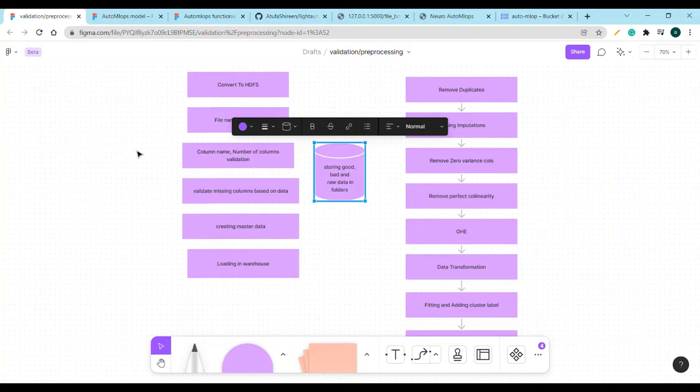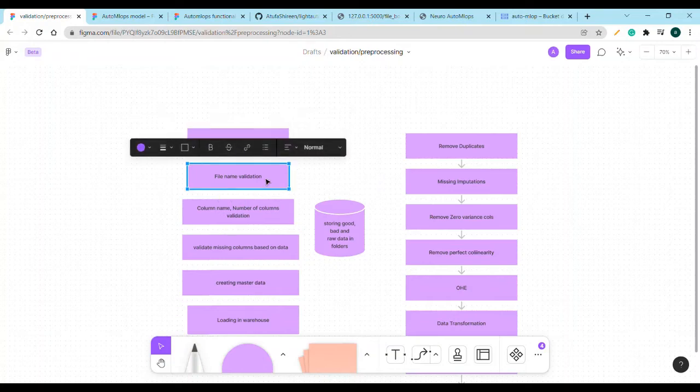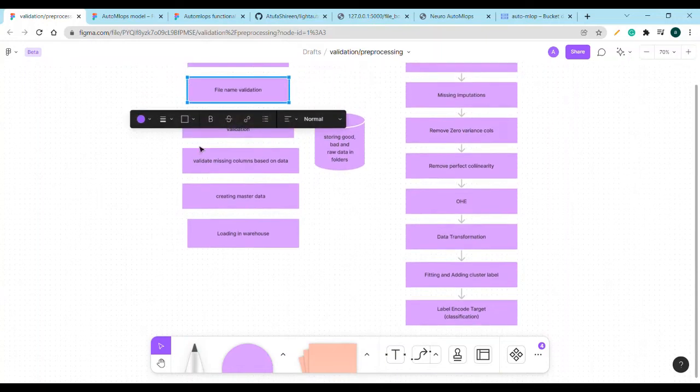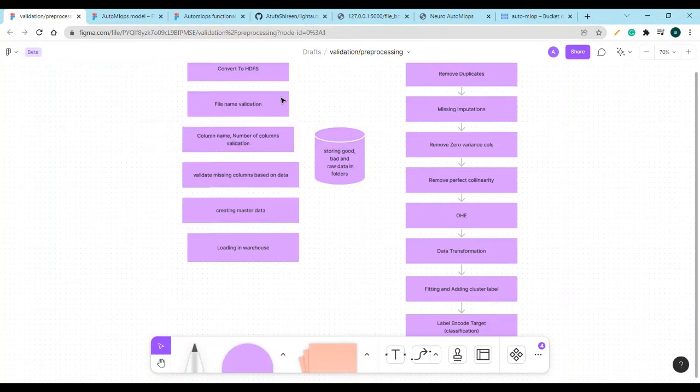So the validation steps are that converting to the HDFS format is excluded when using cloud storage. Firstly, file name validation will be performed, checking whether the file name matches the regular expression pattern given while adding the project.